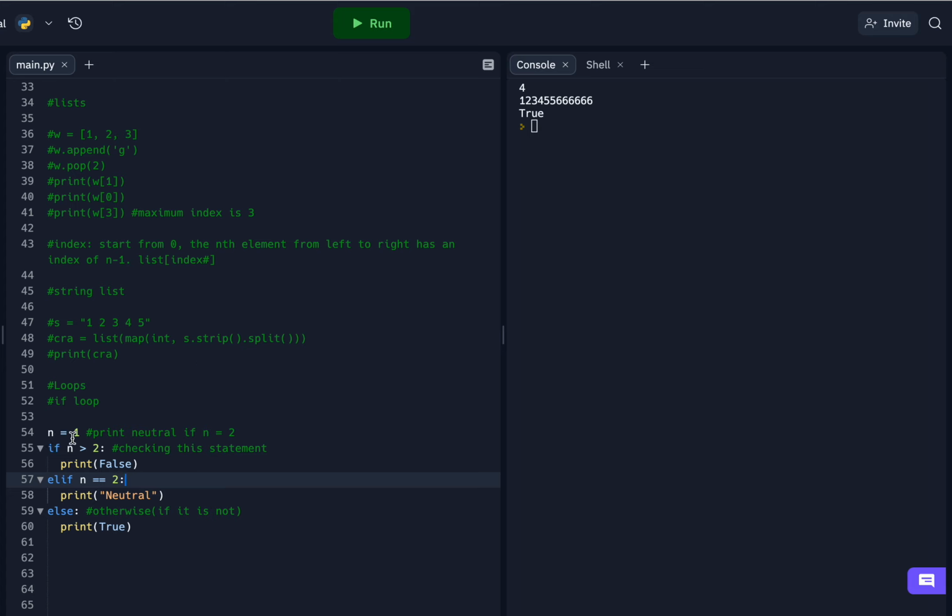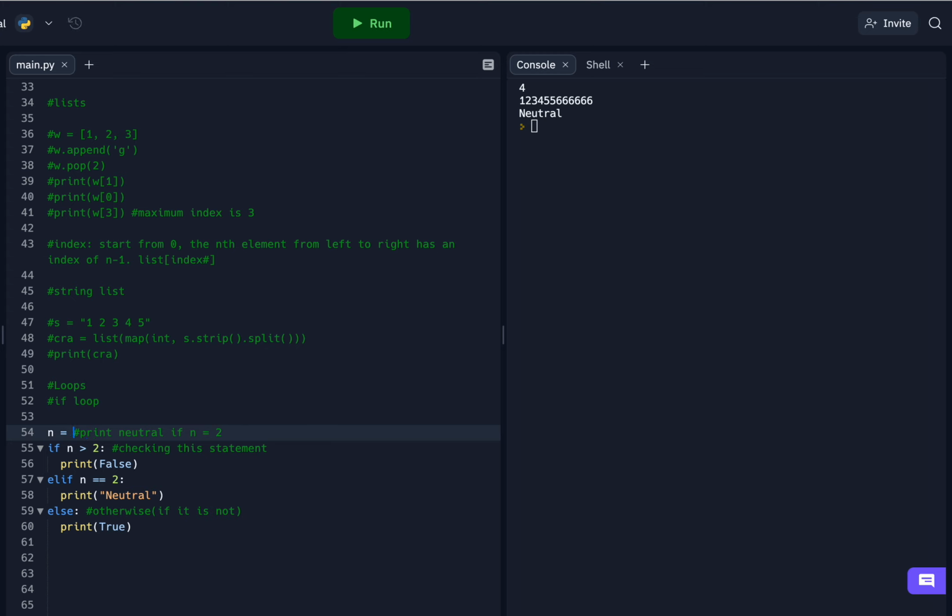So now, if n is equal to 1, then we're supposed to get the answer of true, which let's check. Yeah. However, let's say if we turn it to be 2.2, then we get neutral. What if we have 2.0? Then we're still getting neutral, right? Since these two are numerically equal.